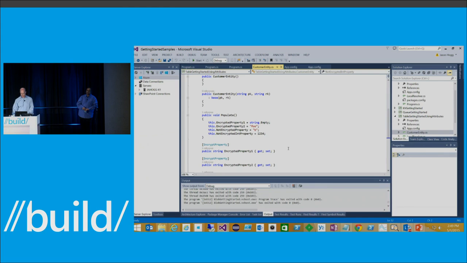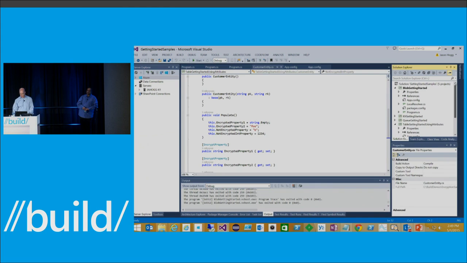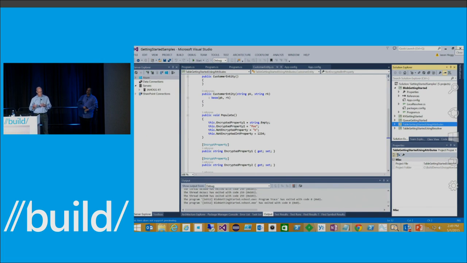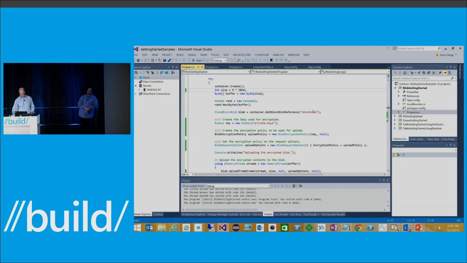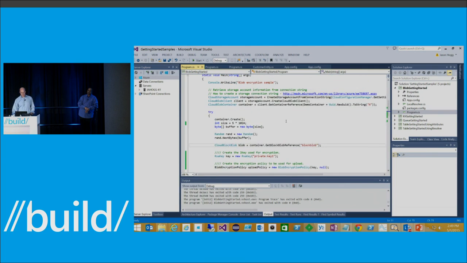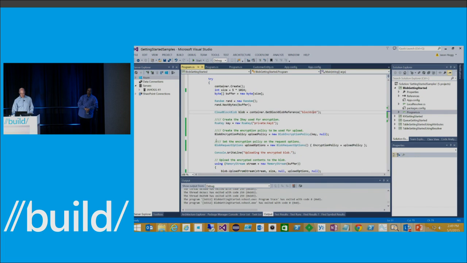All right, so just for the sake of time, I've just opened up. When you download our latest client library, there's a pointer to samples that show blobs, tables, queues, and files being encrypted. We'll just focus on the blob one for now. It's pretty straightforward. You can see the API is exactly the same as what Vamshi was just walking through. Basically, you create a storage account, you create a client, which proxies the request to the service, you create a container, all that sort of good stuff.